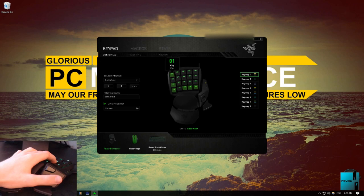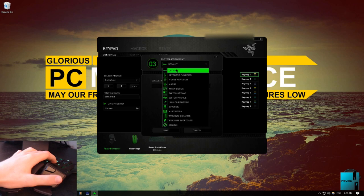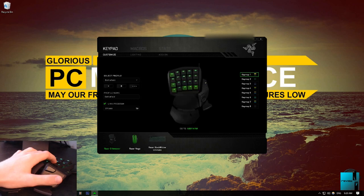But as you can see, I did change that over to escape just because it's a little bit easier for me. And then I do have control shift. So these are very easy to change. If I click on one of them, you can see this is set to default. I can do a keyboard function, mouse function, macro, inner device, switch key map. There are endless possibilities. One thing that's cool as well is I can disable that button entirely. If I don't want to use the bottom row, I can just disable all of these and just use the top ones.